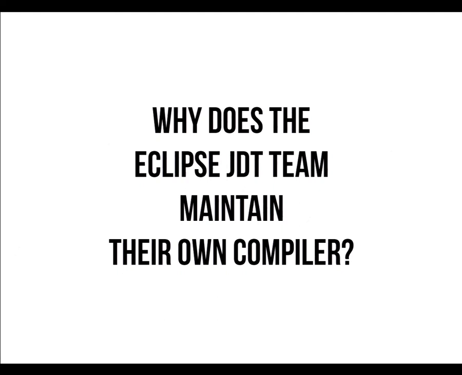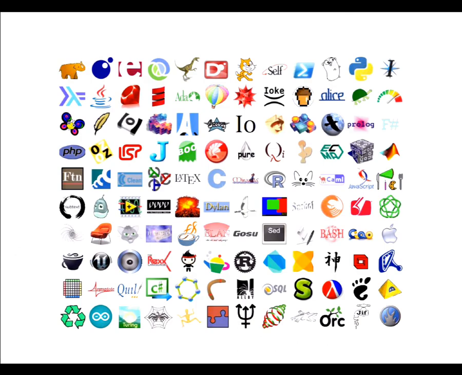But it resulted in a very nice, fast, incremental compiler that can also be used to support other tools. It is used in IntelliJ IDEA sometimes. I mean, in IDEA they have actually re-implemented most of the compiler stuff themselves, so for the tooling they have their own stuff. But as we saw today in the demo, you can now use the Eclipse compiler in VSCode through the language server protocol.